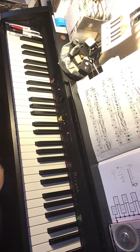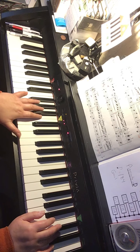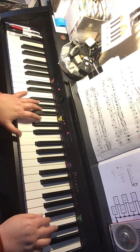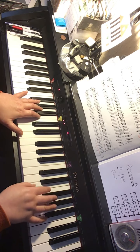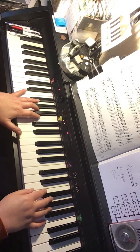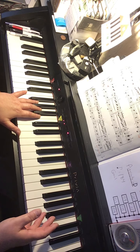115. Doesn't sound very different, but to your fingers it will make an impact. It will make a difference. I won't do the whole section again. I'm just going to do one line now. So that sounded pretty good.